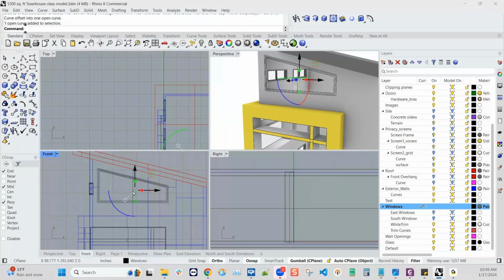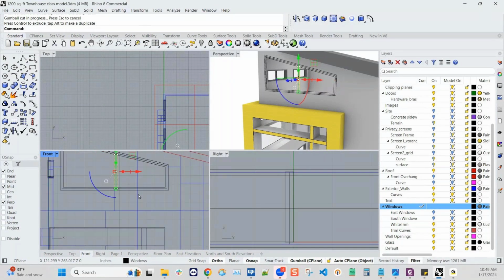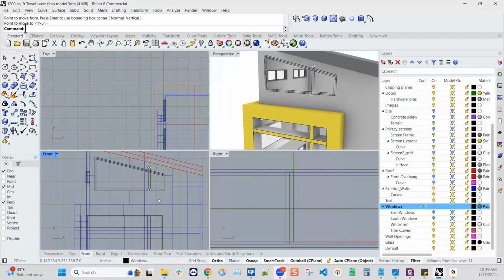I might want to drag it over to here so it lines up with the window below. And I can move them extremely accurately. I can move from here and then I can pick on the mullion below and using Smart Track, I can also create guidelines. So there we made sure we were lined up.